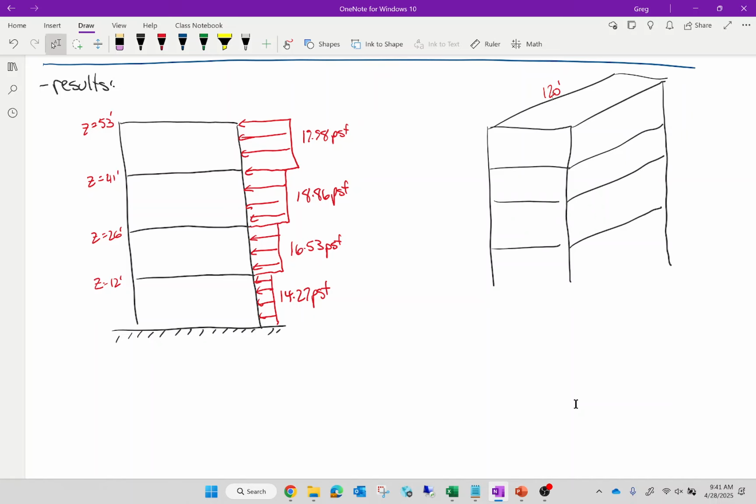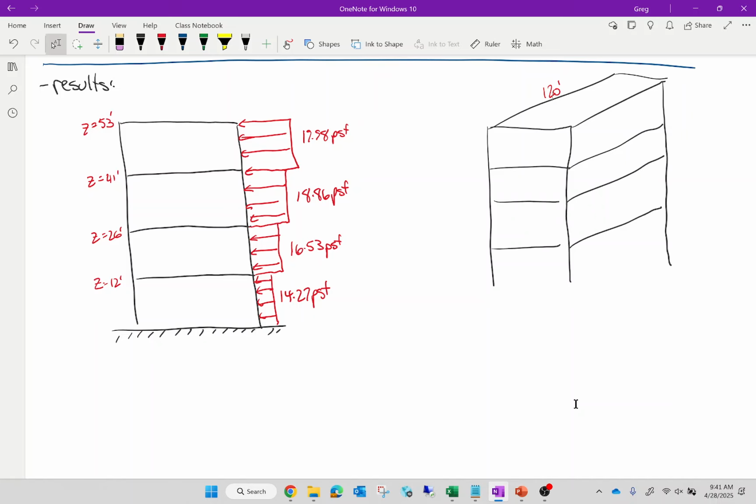Okay, so the idea is you have a column here, a column here, column here, column here, column here, column here, maybe a column there, maybe a column there, right? So we're looking at this from the elevator looking down, and that's what the building looks like, okay? So let's say, for the sake of discussion, that wind hits the building, and let's say that wind is hitting the building this way.